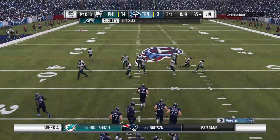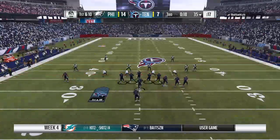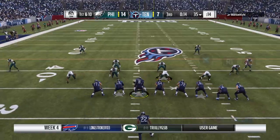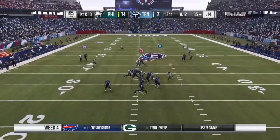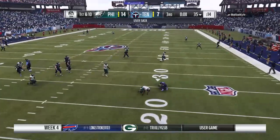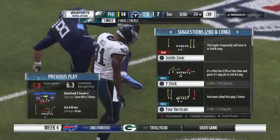I always laugh when people say, what's the toughest route to defend? And I'm like, any of them, especially if it's a good receiver. That makes things very difficult. But when you're running a drag route, something short, shallow, going... And he's going to have to eat this one as down he goes.